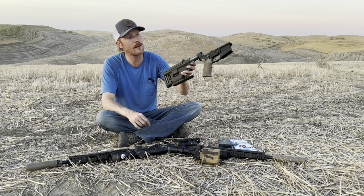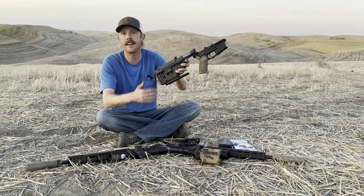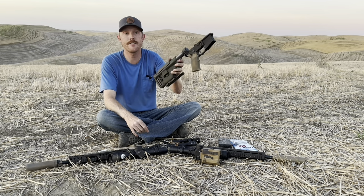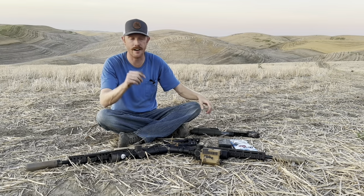For a lower, I've got my Knights SR15 SBR lower. You've seen it many times on the channel. It's got a Knights 2-stage trigger in it and a B5 Precision stock that I like. So very effective, and it'll make hits out at distance. You've seen it many times. I think running the same lower on each upper will keep things fair there.